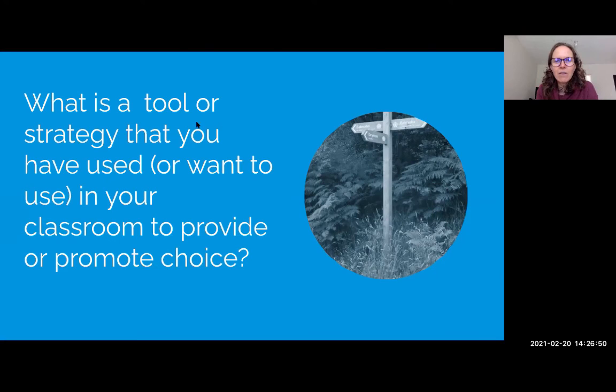And if you hover over the one that resonates with you, you'll see three little dots to the side. If you click on that, it'll let you copy the response. And then you can paste it in your chat, put a dash, and just share why that resonates with you, or what it prompts you to think about as you move into the upcoming week or think about choice for your own students. And you can just press enter and add that to the chat whenever you've captured your thoughts.